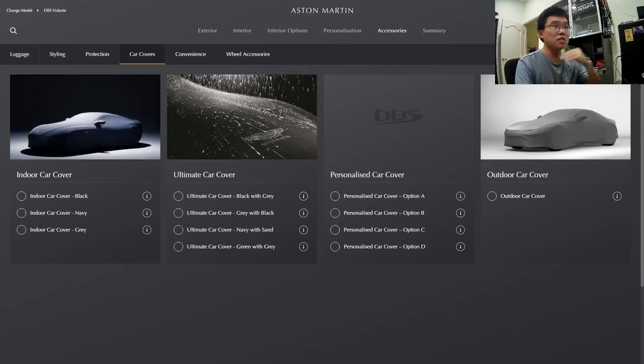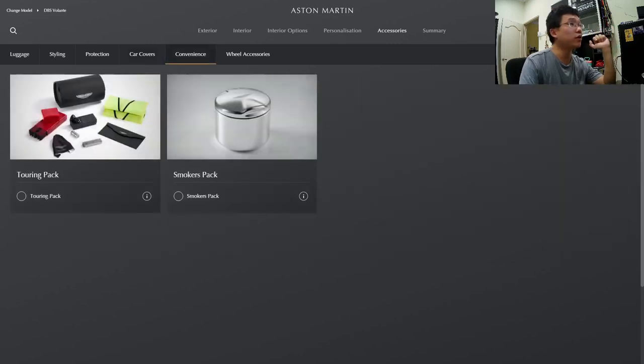Car covers is not something that you need, all right? I think the best place to park your car should be under a shade, but fully ventilated, so that you don't trap moisture in the car, and that would lead to growth of fungus and all that, and you don't want that, all right?